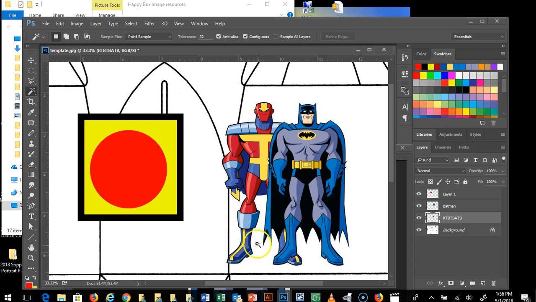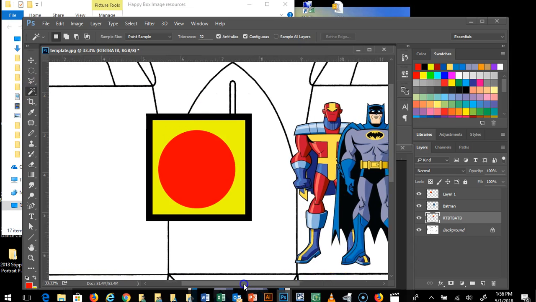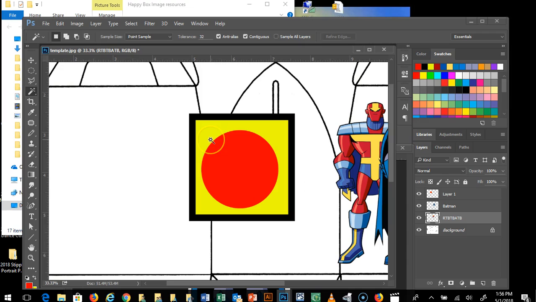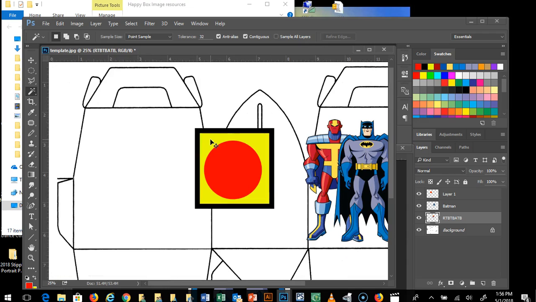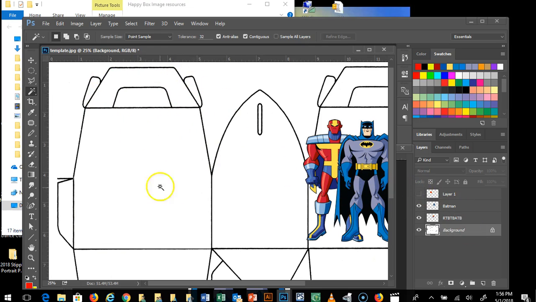Now, here's another instance where the magic wand is a really good tool to use. On the background here, let's say you want to fill all this with color. Like you want to add just some flat background color to your thing.